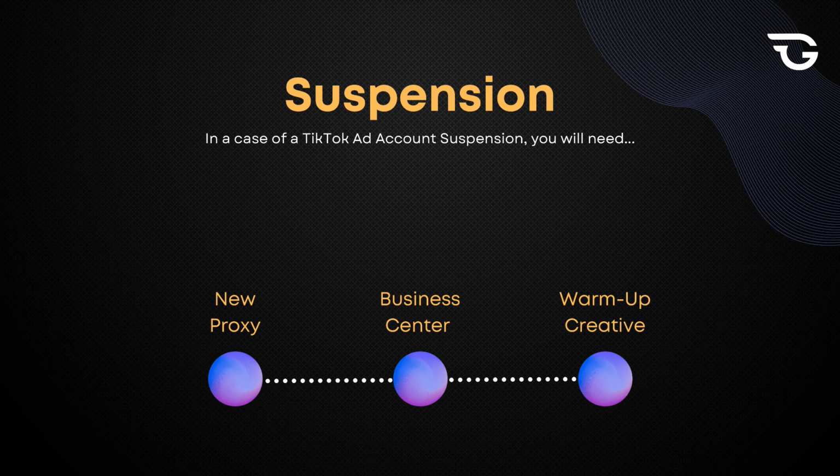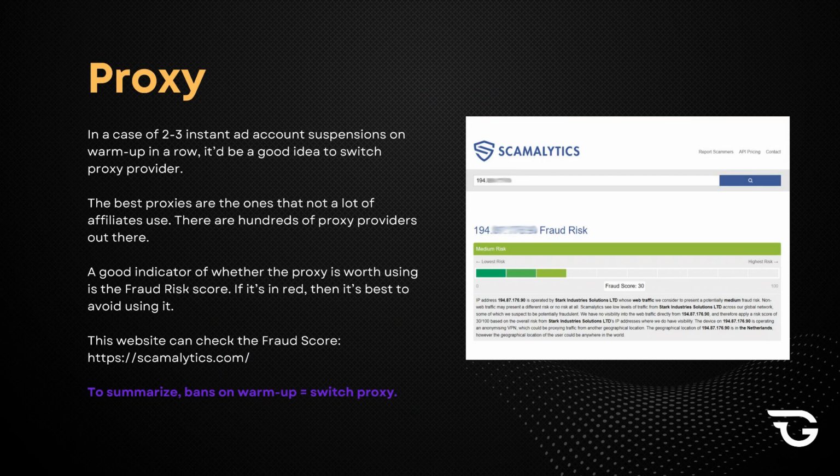So now let's look into what can cause a suspension. One of the most common reasons people face suspension is because of a proxy. You have to understand that proxies you're purchasing are not bulletproof. Some suppliers don't have the best ones, so it really depends on the supplier. And it can take time to find a proxy provider that works for you.